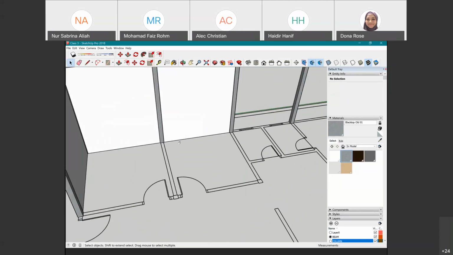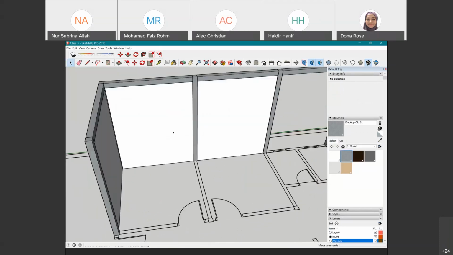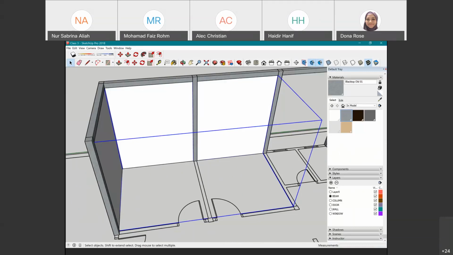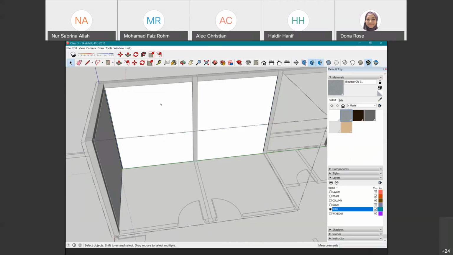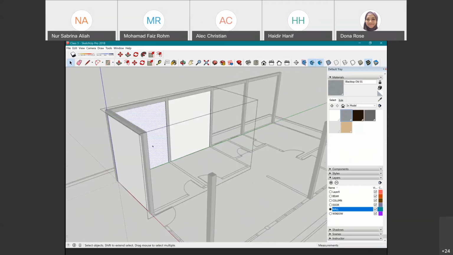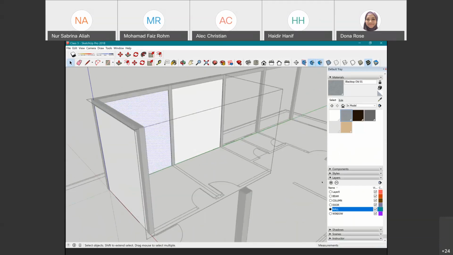And if you want to continue drawing your wall, remember, go to layer. Go to layer, go to wall, and then click. Okay, click to edit the wall. Working on the layer wall. Or if you want to make it easy for you to see your model while you are working on it, you can hide the beam, you can hide the column.